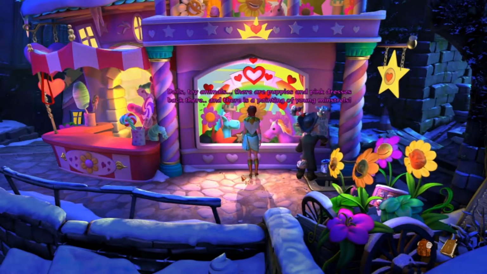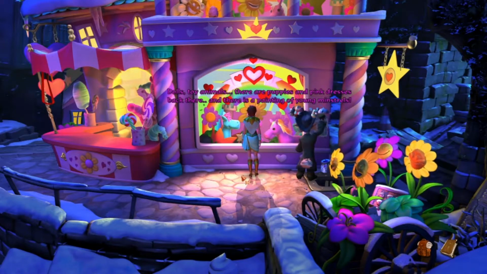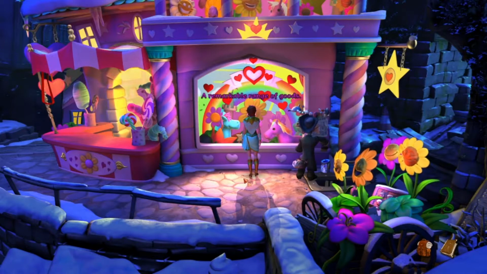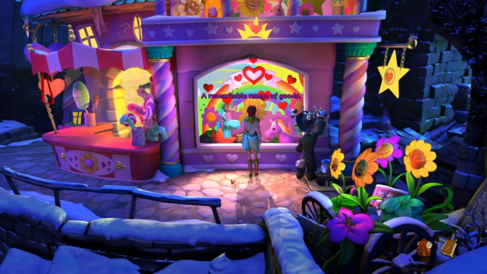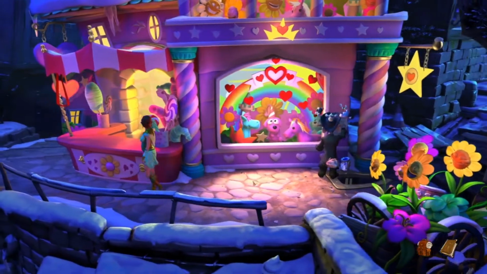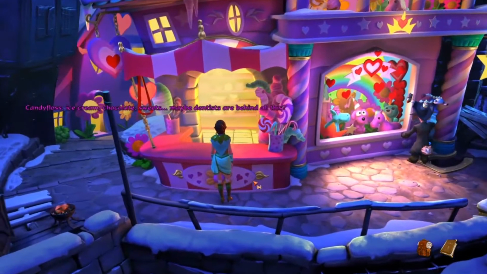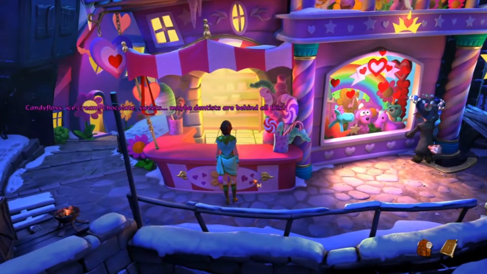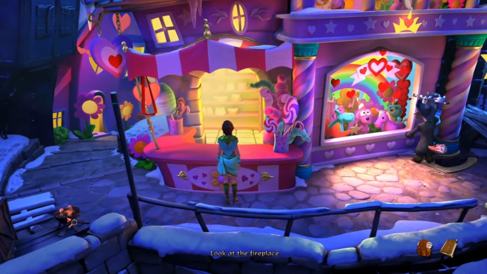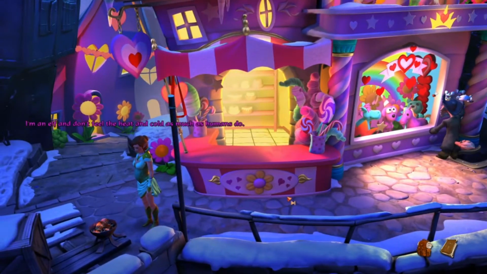Dolls, toy animals. There are puppies and pink dresses back there. And there's a painting of young minstrels. A remarkable range of goods. Candy floss, ice cream, chocolate, sweets. Maybe dentists are behind all this. I'm an elf and don't feel the heat and cold as much as humans do. Otherwise, elf girls' clothing would be extremely impractical.